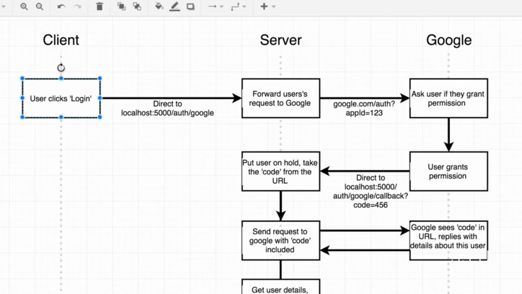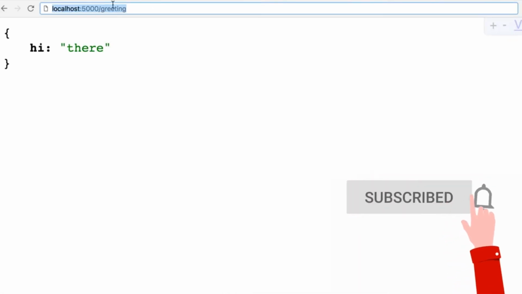So we start up here at the very top left, where a user clicks on some button inside of our application, so presumably in the browser, that says log in with Google. Whenever that happens, we are going to redirect our user to a route of something like localhost:5000/auth/Google. Now, first off, remember that localhost 5000 is the current address that we are using to host our server.